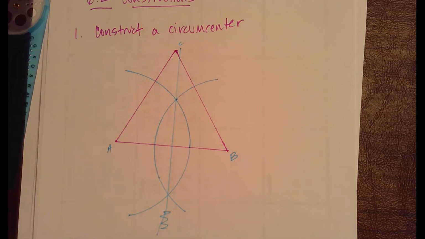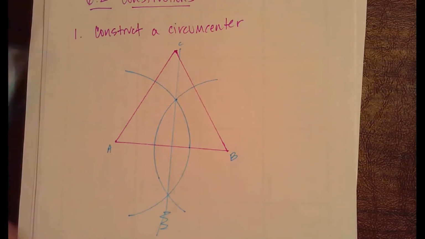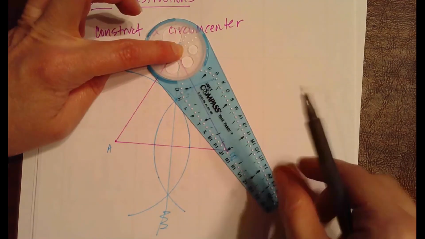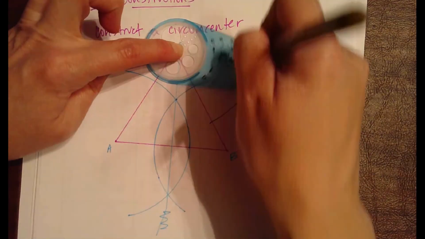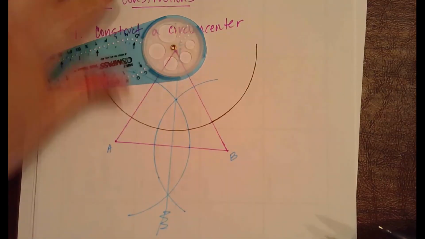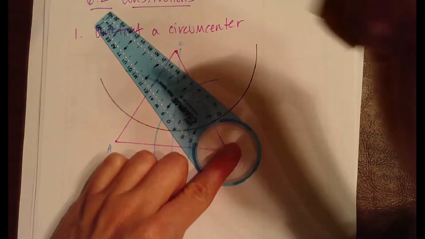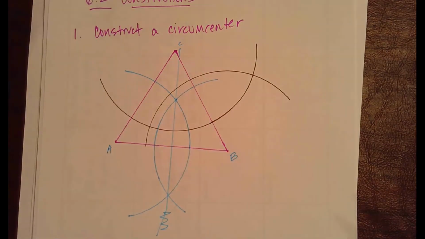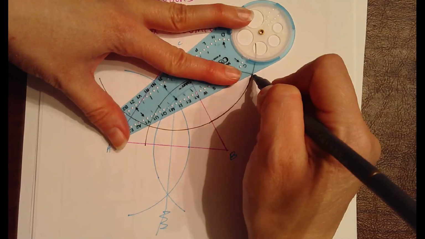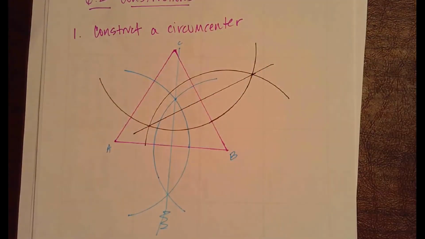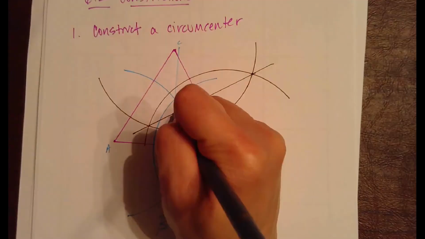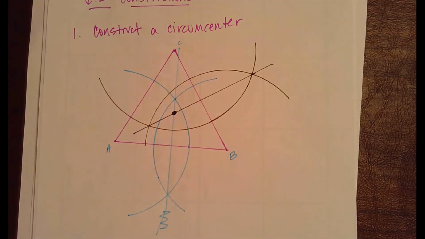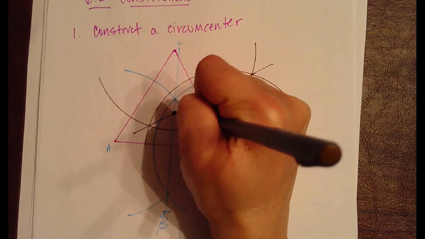All right, so that's one perpendicular bisector. Let's do another, the perpendicular bisector of C to B. Put your compass at C, pick a distance that's more than half, and make an arc. Put your compass at B, pick that same distance, and they should intersect. Now these constructions get a little confusing because we have multiple marks on one diagram, but just do the best you can. I like to use different colors so I can see. You can do the third perpendicular bisector, but it's not required. My two perpendicular bisectors intersected here, and we're going to call that C for circumcenter. And that's the construction for a circumcenter.